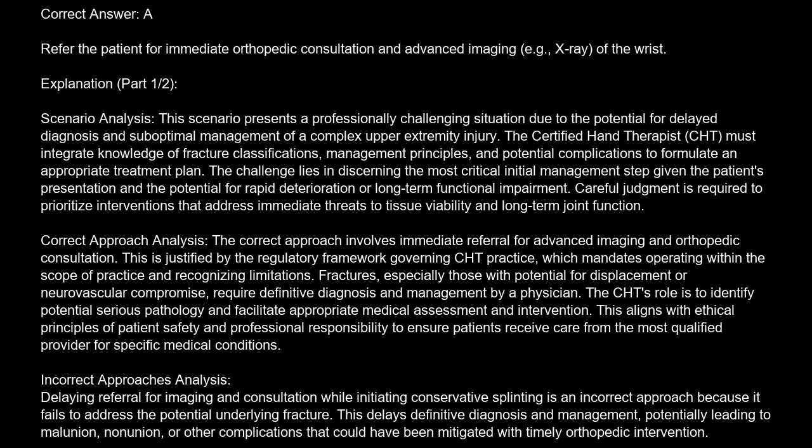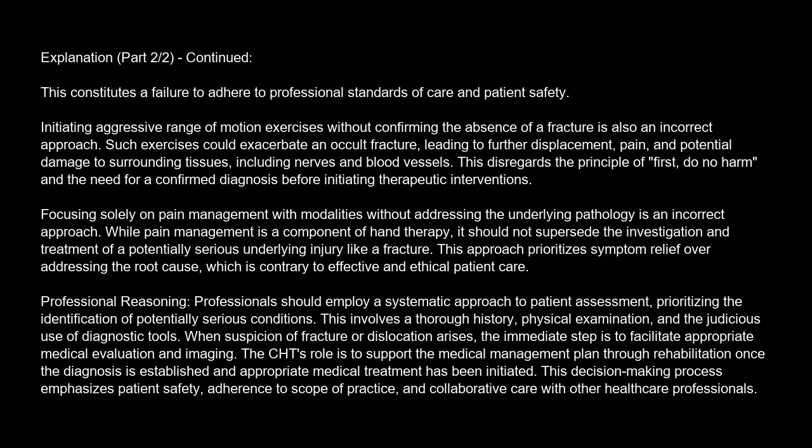Incorrect approach analysis. Delaying referral for imaging and consultation while initiating conservative splinting is an incorrect approach because it fails to address the potential underlying fracture. This delays definitive diagnosis and management, potentially leading to malunion, non-union, or other complications that could have been mitigated with timely orthopedic intervention. This constitutes a failure to adhere to professional standards of care and patient safety.